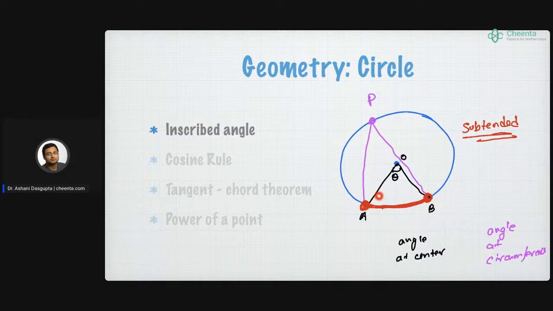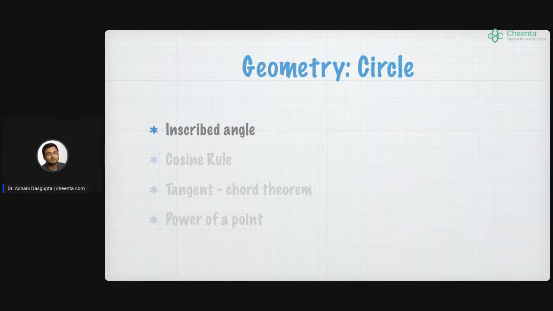And when I say AOB is subtended by AB, I say the same thing: the feet of that angle, meaning the two sides which go up to infinity, so you take any two points there. The two legs of the angle are there. Okay, so this is theta by 2. That's the theorem that the angle at the center is twice the angle at the circumference. So this is a useful tool.